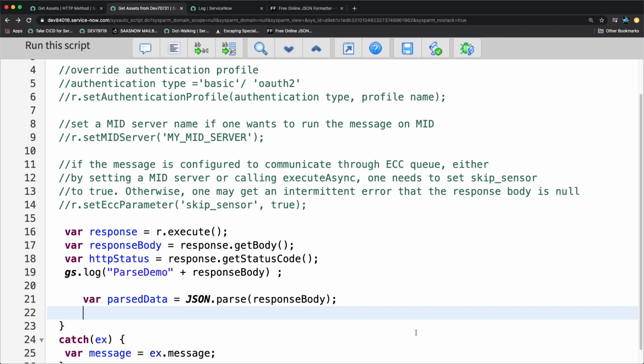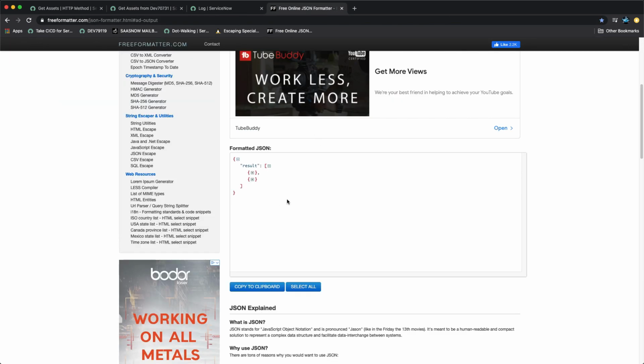So in that case, because I showed you we got 2 records, and as of now I'm getting 2 records, but you might get multiple records. In order to read each record, basically attributes and values, you have to loop the array. How you will do that, I will show you. The reason behind it is that it's a JSON array.